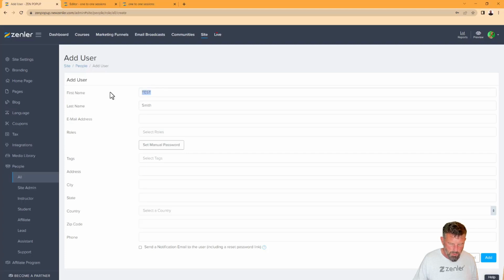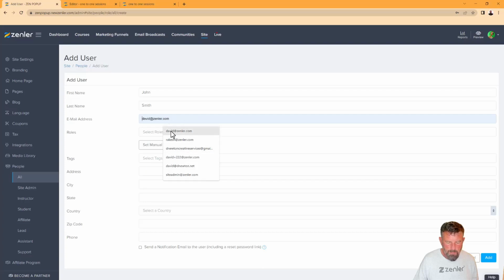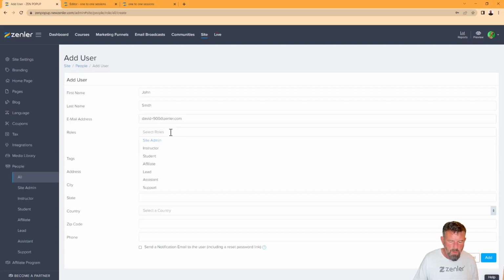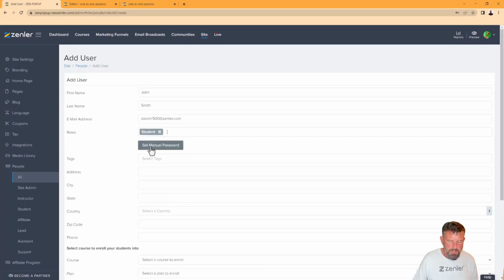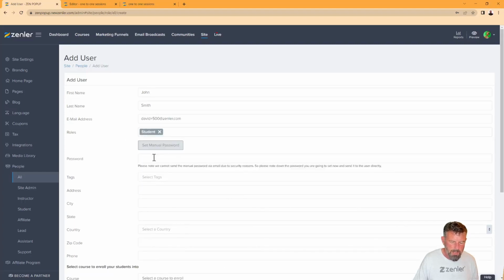So let's just go and put John Smith, and then let's choose an email address. So I'm going to go and choose one of these. Let's go and put this at +500 in here. The user role, we're going to choose it as a student, and I'm going to manually just set a password here.